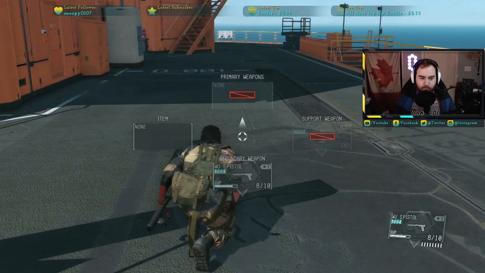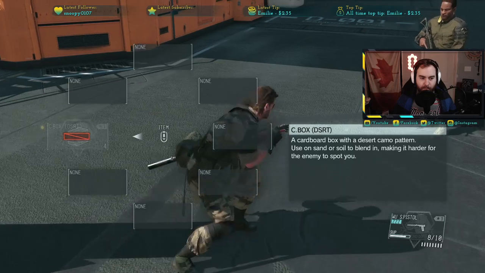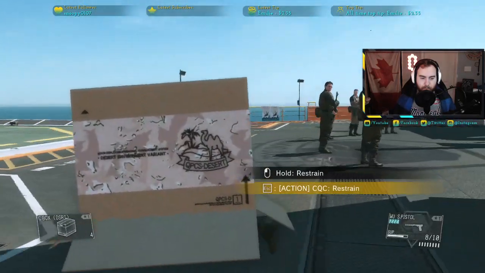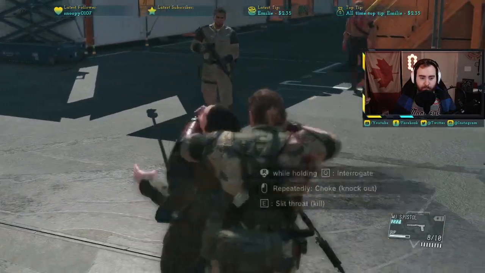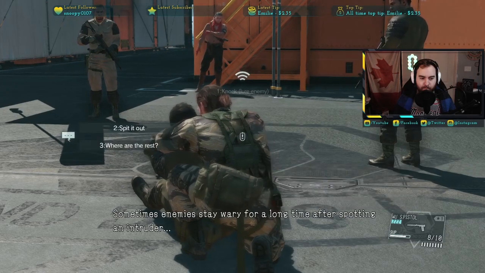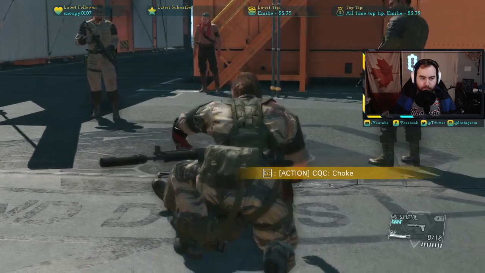Boss, let's practice your CQC. Again by grabbing. There we go. Someone you're free to do as you like. Interrogate him, knock him out, kill him. Scratch that last one. Go ahead, knock him out. Good. Go on and extract him.